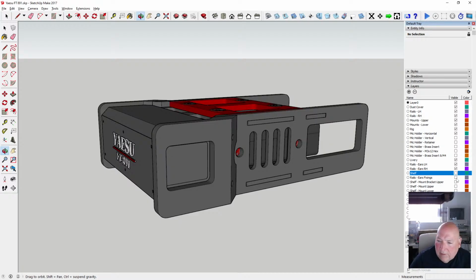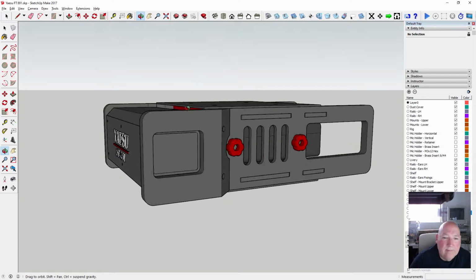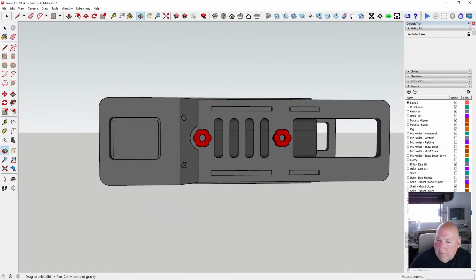Not the shelf. Yeah, that's the upper bit. Right, so we're all back together, sort of. Apart from the fixings. No ear fixings. There they are.